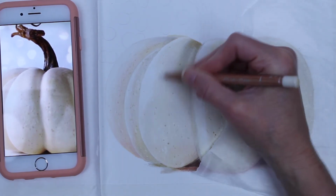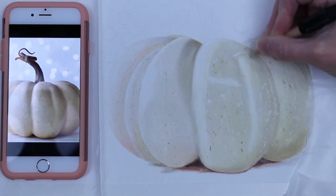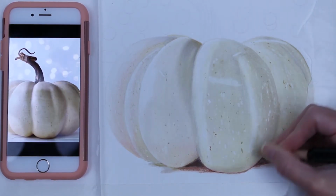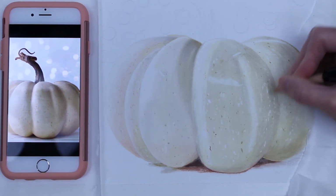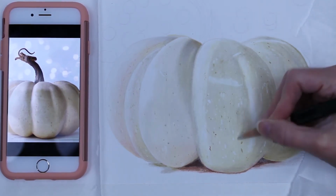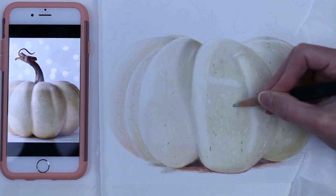So I built my shadows up really slowly, which is something that I'm not always as careful with. Sometimes you can go ahead and lay in a shadow really dark, but on a white drawing like this, I just had to build it up a little bit more slowly.